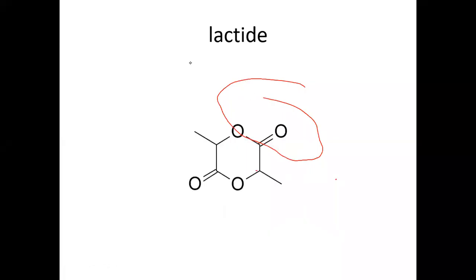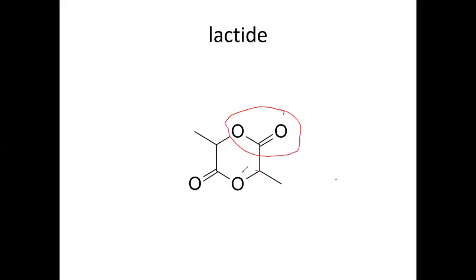Then we have lactide. A lactide will be like a lactone, a condensation of different lactones. So you realize that the ester group is more than one. We have an ester group here and then an ester group here. Typically it's like a lactone, a cyclic ester, but usually we are expecting the ester group to be more than one in that cycle, right? And so we have something like dilactone, trilactone, right?